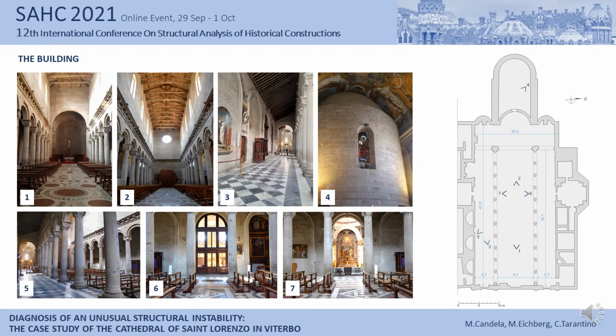The current layout of the building shows a typical basilica scheme with three aisles, a transept contained in the building width, and three ending apses. The three aisles develop for 11 spans, scanned by monolithic columns in peperino stone and marked by double ring-round arches. Over the arches sequences, two walls elevate themselves beyond the lateral aisles' roof, defining the central nave space. The masonry walls, with an average thickness of 80 centimeters, are made of square blocks in peperino stone and thin layers of mortar. The foundation structures instead are of the shallow typology, and the three aisles are covered by a timber roof.